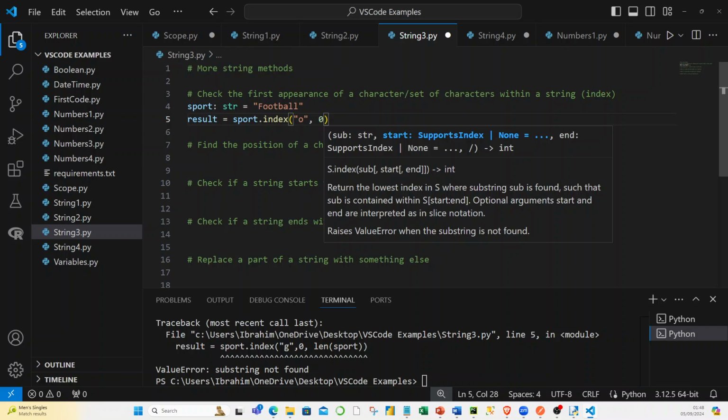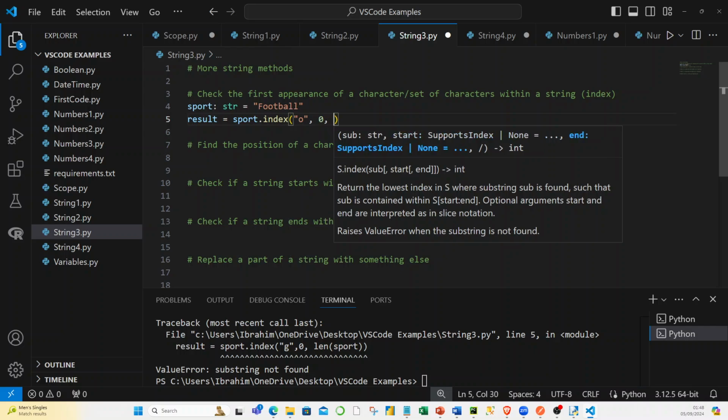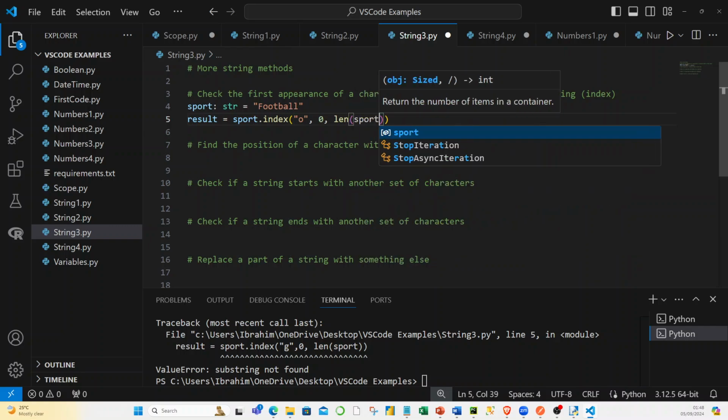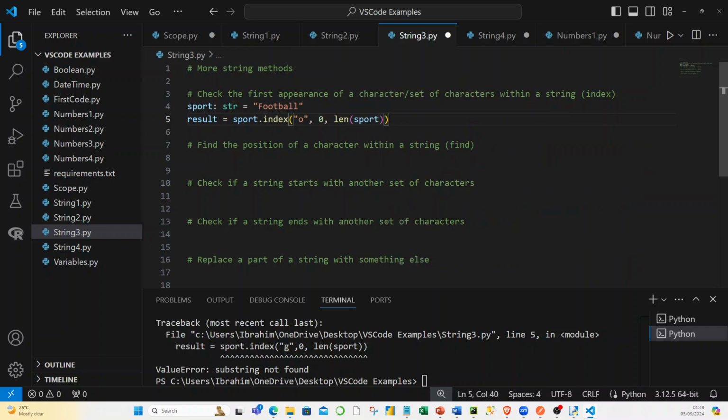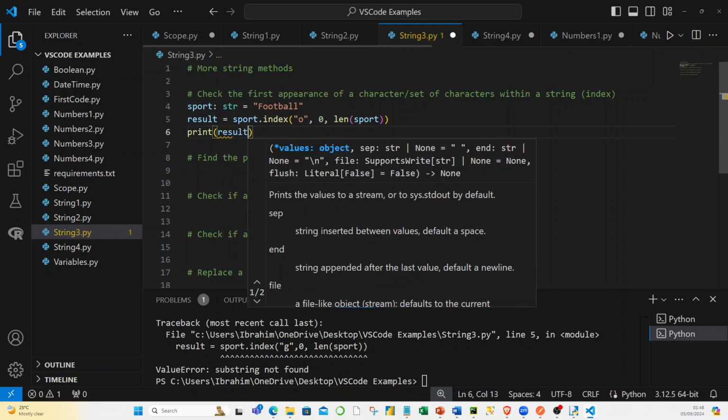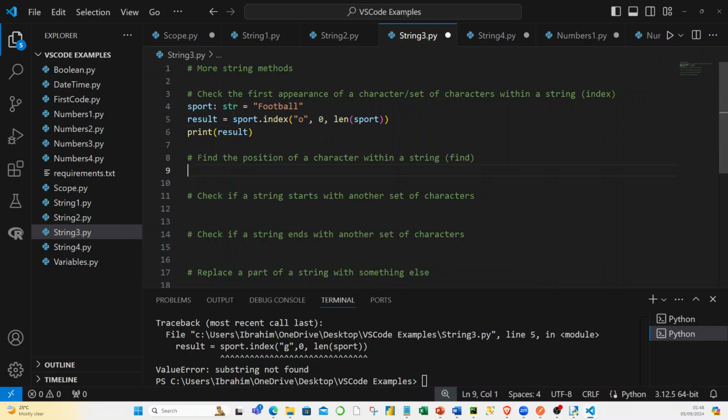The first character is always numbered 0, not 1, as we might be inclined to think. Then I say comma. Then it's asking me to which part of football do you want to scan? And I'll say, okay, go all the way. And going all the way means put the length of that variable here. And then we can go ahead and print our results and take a look at what we will have.